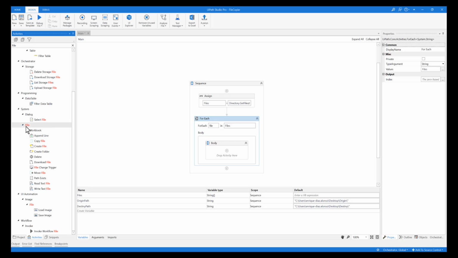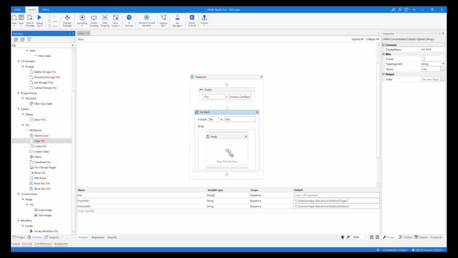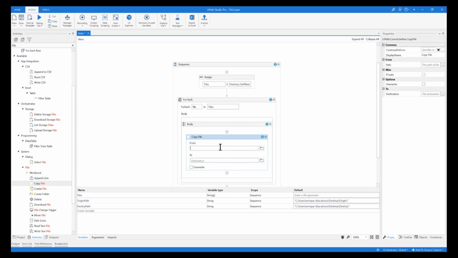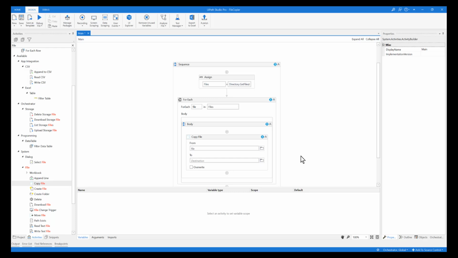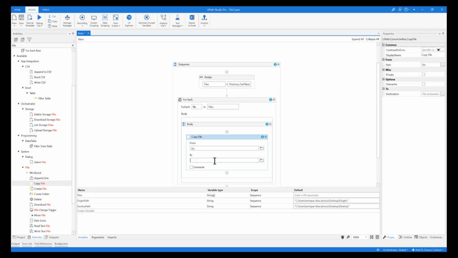Now let's find the copy file activity, which is the activity that we are going to use. And in the from part, we are going to add the file, which is the origin of the copy. And the destination is going to be the Destiny path, but not only that, we are going to need the file name also.